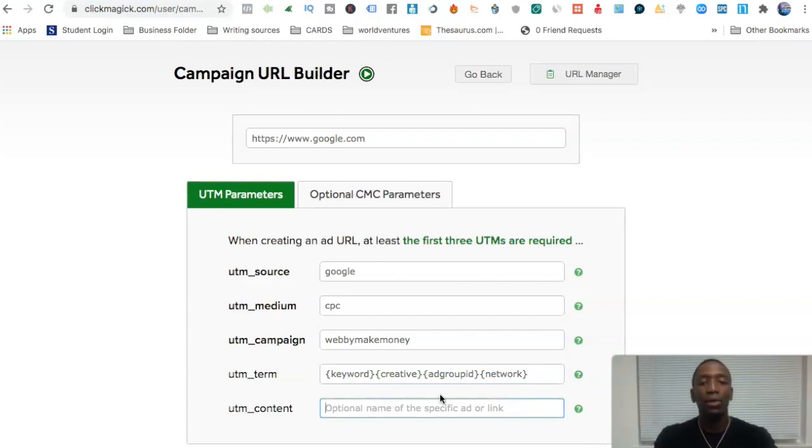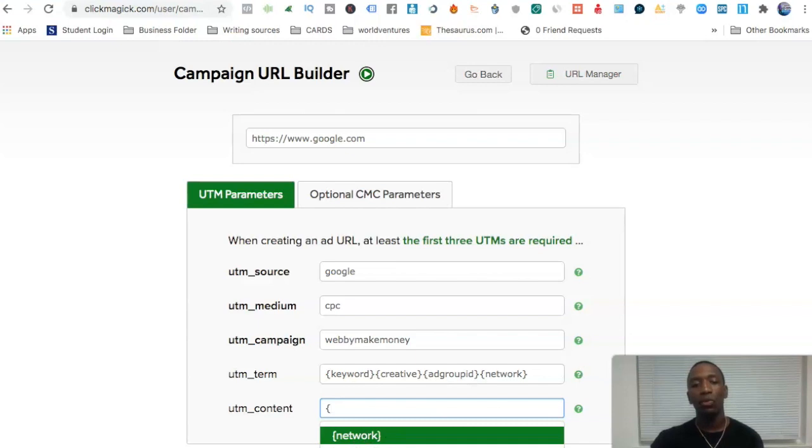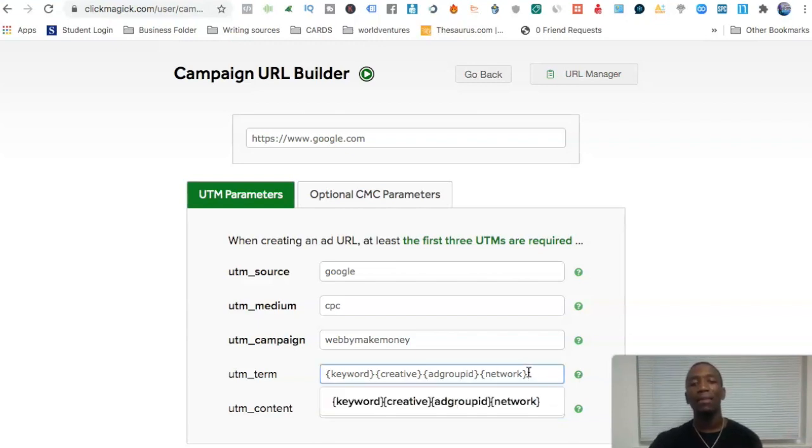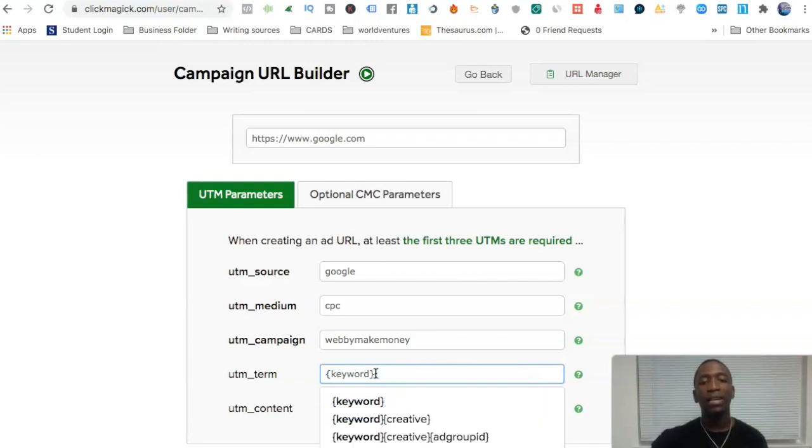So the next thing would be if I wanted to track even further. So I would do the same little bracket, and then you can see it says network or device, right? But this is all up to you. If you don't want to track that deep and you just want to keep it simple and do the keyword only, so you know, okay, these keywords are making me the most money, I need to focus on those, create a separate campaign, and scale from there, all right? So that's how you would do that.